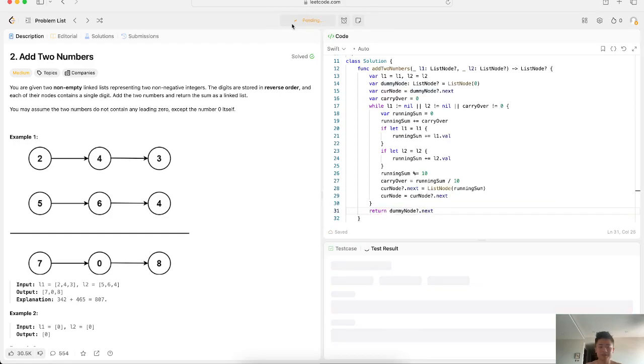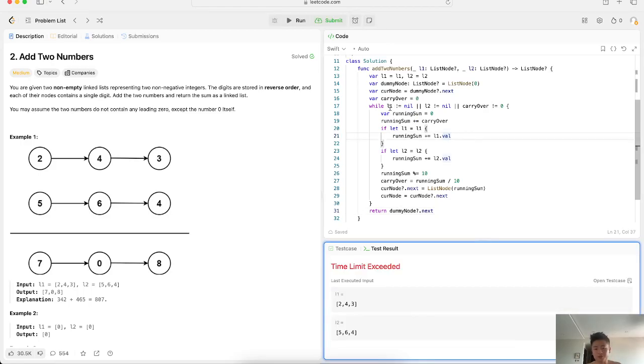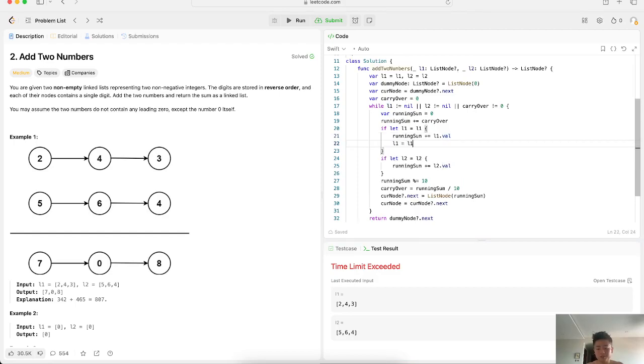Next. And of course we need to traverse the list node.